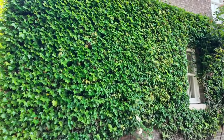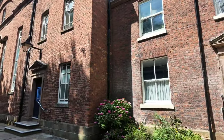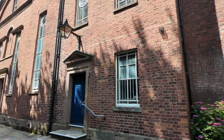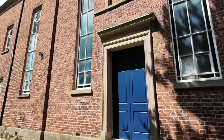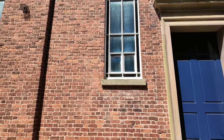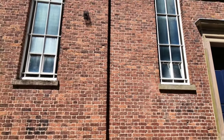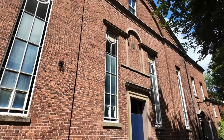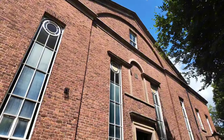Excuse my feet making noise on the gravel again. These don't look like houses. I mean, just wondering, are they the church halls or the schools? I can hear music, like an organ. Can you hear it? That's like a church. Yeah, I'd say that's a church. Don't know where the entrance is, but I don't think it's there.